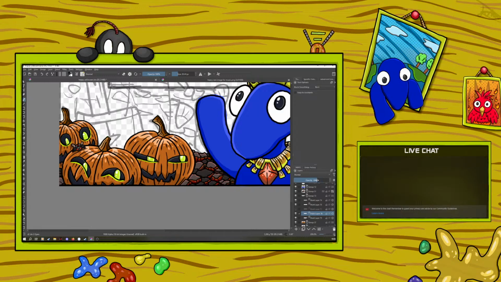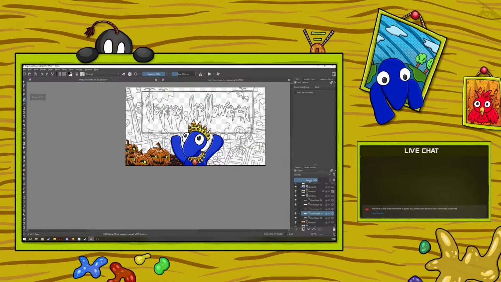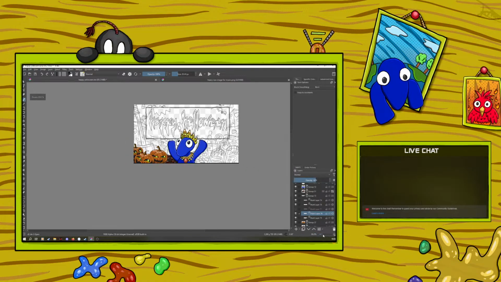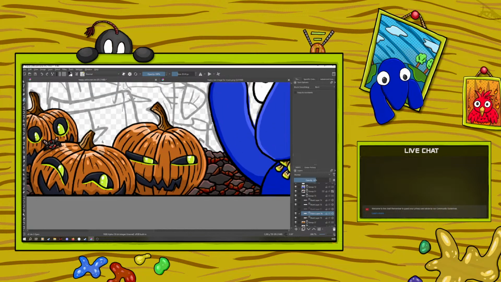I actually want the pebbles like so, I think. That's the right one, right? Yes and no. It's missing something here. Ah, I see what's missing.